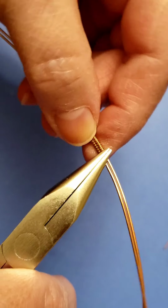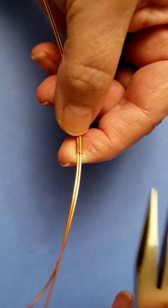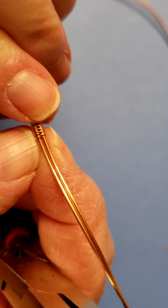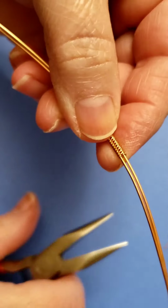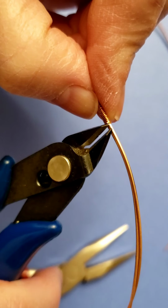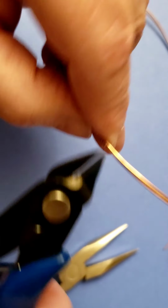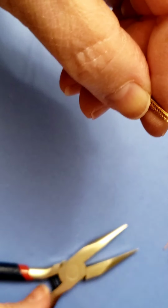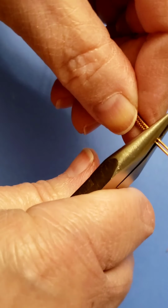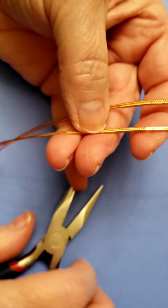Now this one I didn't get tight enough. I mean close enough, because the wire must have been sitting funny. So I'm going to straighten it out and snip it again. Ah, there it is. It was bent around and it shouldn't have been. So, and now crimp it in, and then just make sure there's no pokies, and there isn't. Okay, so that part's done.